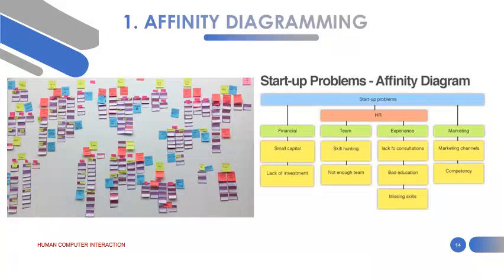On the slides are two examples of affinity diagrams. So when you look at the left side, it's a traditional, or let's say old days style of affinity diagramming, where they've taken sticky notes and just written onto them, and they've categorized the ideas that they have. While on the right side, it's a digitalized version where they've used software to develop the affinity diagram.